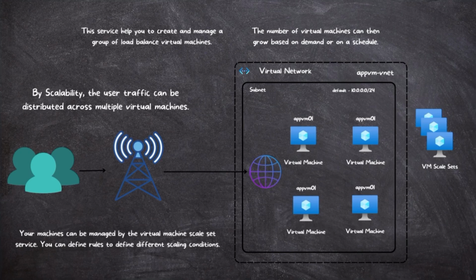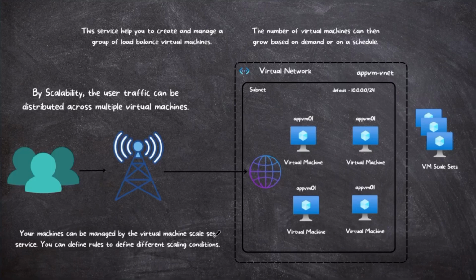Now let's break this down further. We will talk about distributing user traffic, which we will dive deeper into later on. Today, we are focusing on the scalability of your infrastructure. Let's be real, user traffic is not always constant. For example, during the day, your website might receive heavy traffic, but at night or off-peak times, the traffic drops. Or let's say you run an e-commerce website during a sale, the traffic spikes and you need more resources to handle the demand.